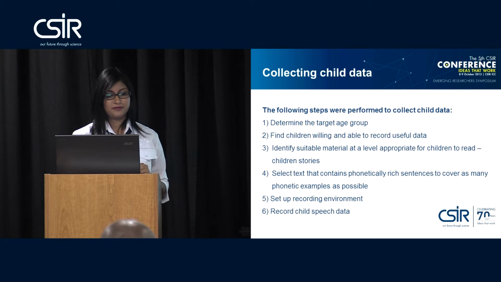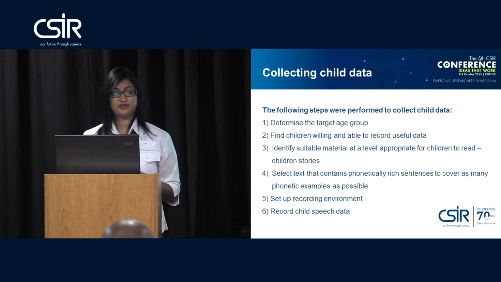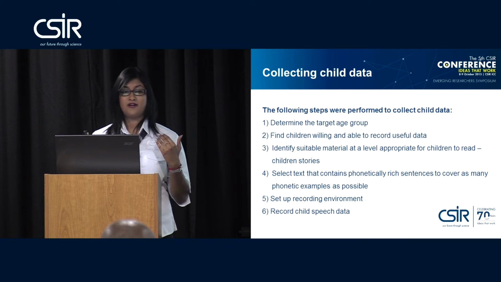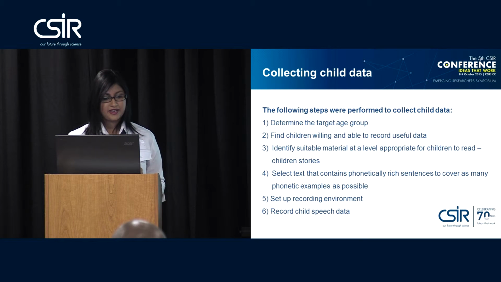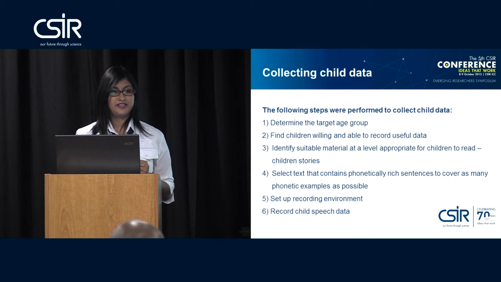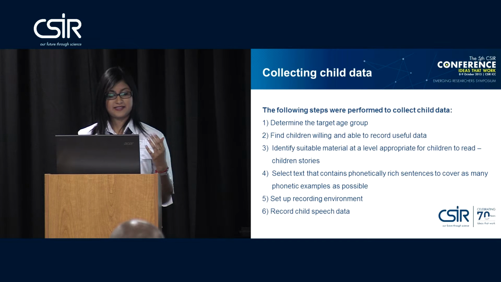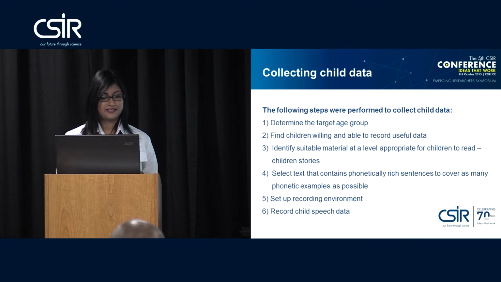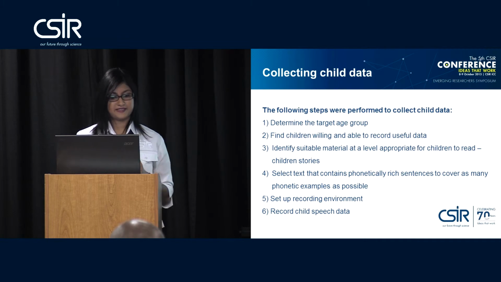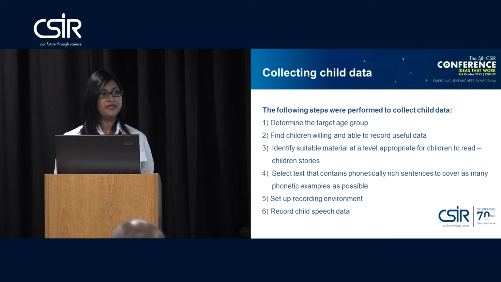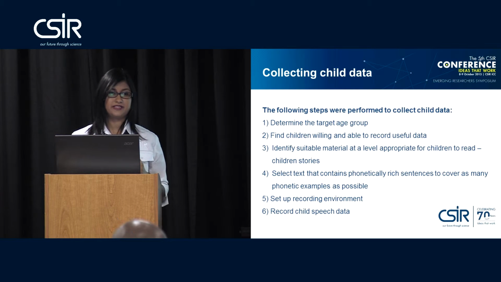We then had to find children who are willing and able to record useful data, and we had to take into consideration the level of fluency at which these children could read. We then identified suitable material at a level that was appropriate for children to read, which the easiest choice was children's stories, from which we selected text that contained phonetically rich sentences so that we could cover as many phonetic examples as possible, which is a requirement of building a synthesizer. We then set up a recording environment in a quiet office, and we recorded the child speech data.